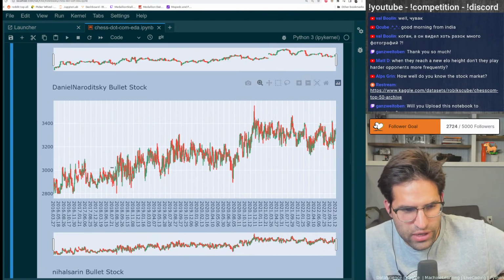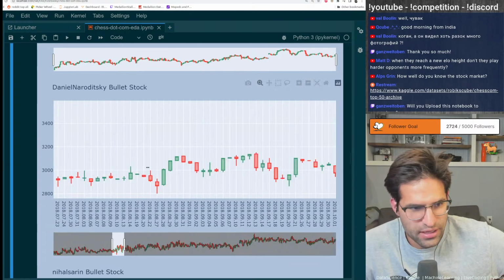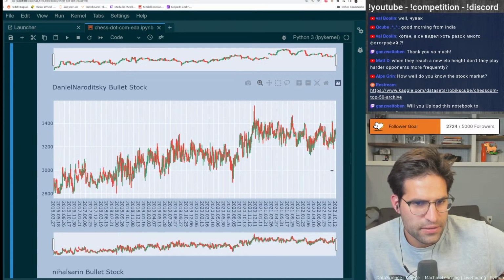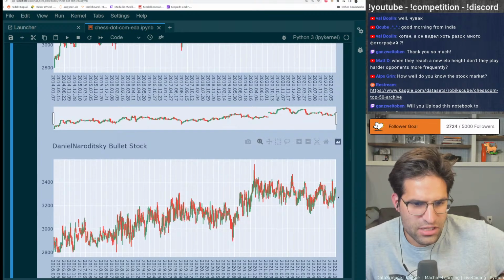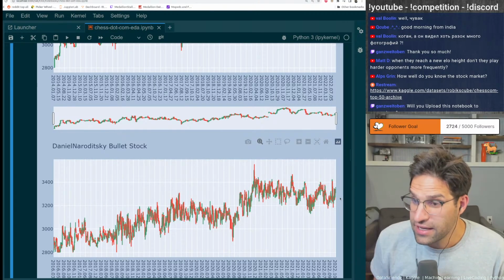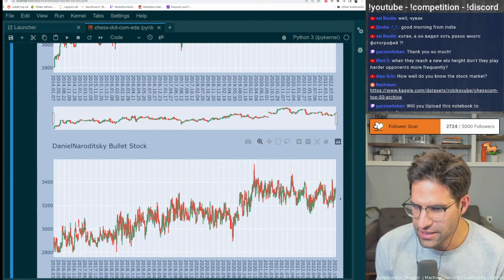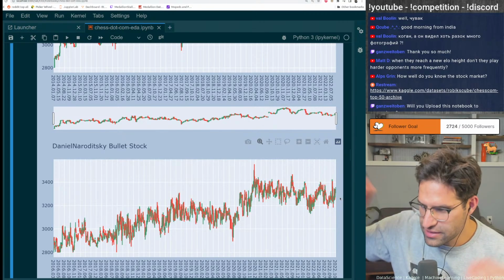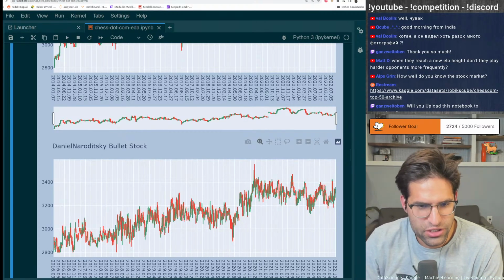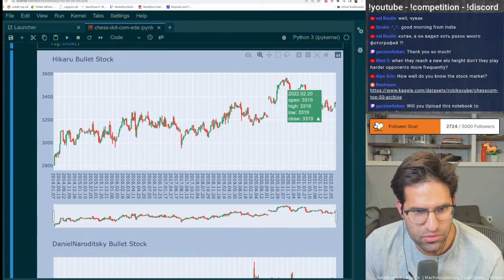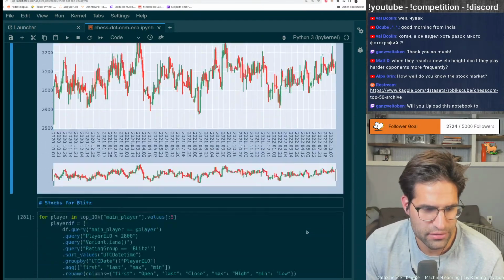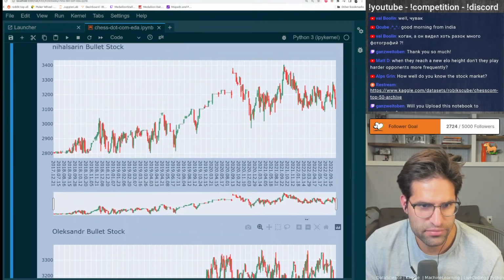Daniel also plays these crazy like 30-second games, and that's maybe why he has so many more ups and downs. Yeah, that's probably it. Because if he's playing like 400 games in a day, the variance, the high and low that he has the opportunity to reach are going to be much wider than someone just playing a few games a day. So I think that's what we're seeing.